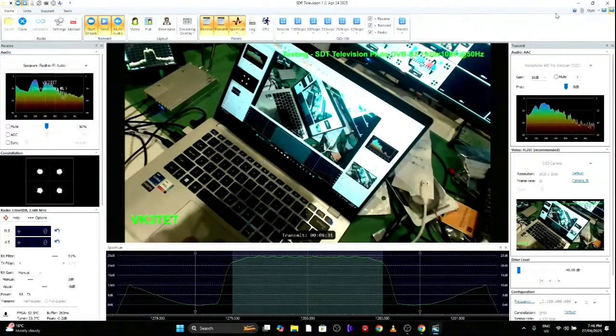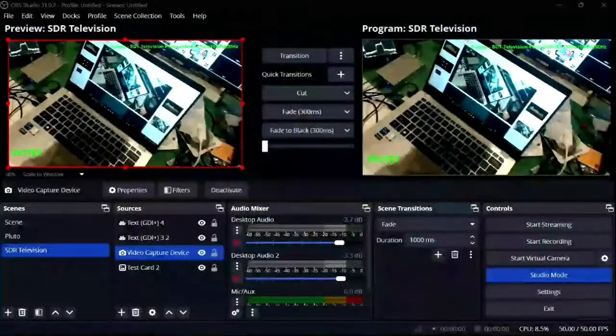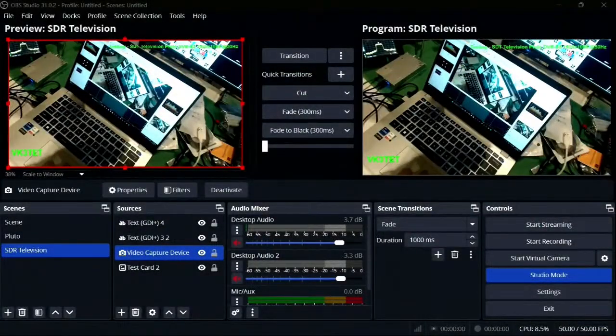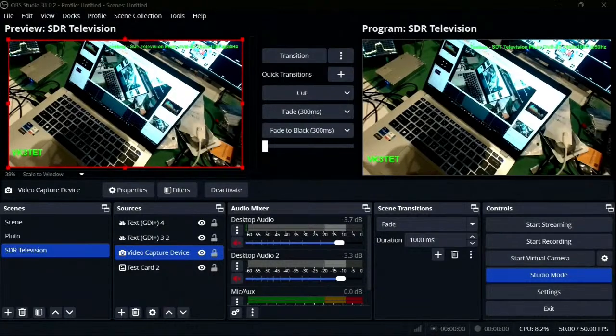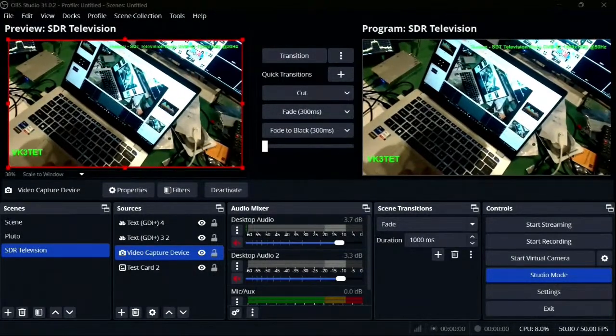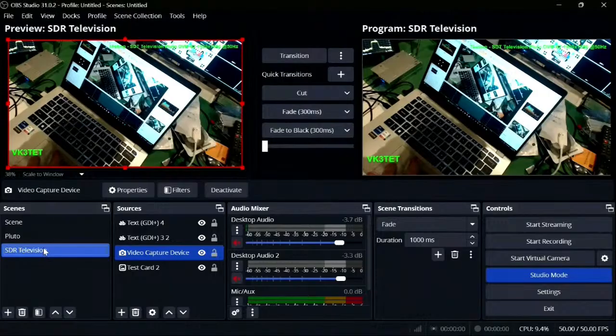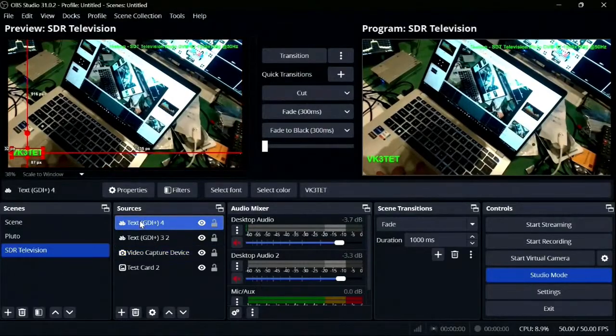Yeah, now let's just switch back to OBS, and I'll show you guys what you need to set up here. Nothing very difficult if you're familiar with OBS already, but I've set up a scene called SDR Television, which you can see here, and in there I've got a text field, which is my call sign.